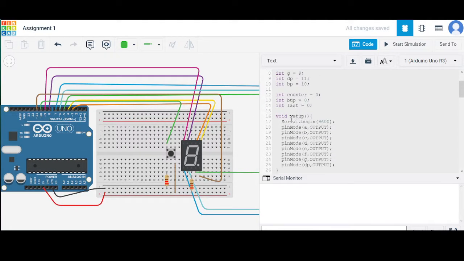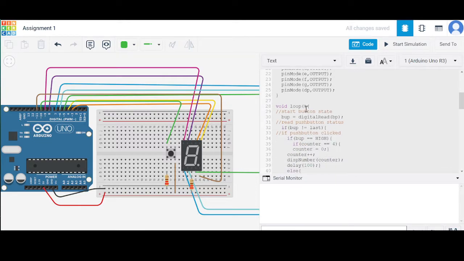So for the setup function here, we just initialize the pin modes starting from A until the decimal point here. It is all the same. And for the loop function, we start with the button state here, where the button state digitally reads the push button from the 10th pin here, and also reads the push button status, which if the push button is not the last state, then it will continue into this if the push button is clicked or has the high value.